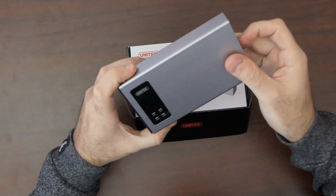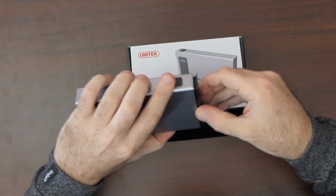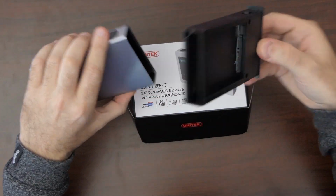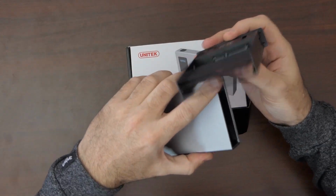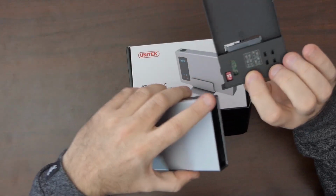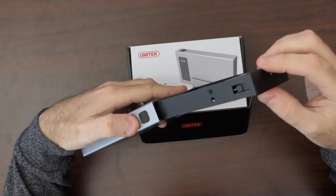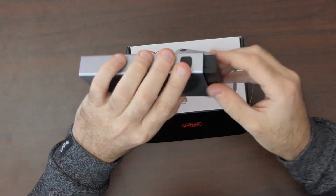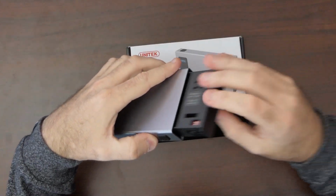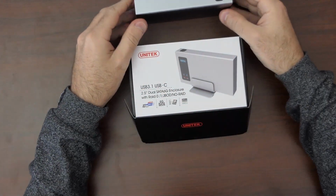We have a little release mechanism here. Interesting. Oh, that's easy. And just plug straight out. You've got a SATA connector there, SATA connector there, some dip switches here. Oh, it looks pretty easy. Wrong way. There we go. Okay, let's see what's inside the box.